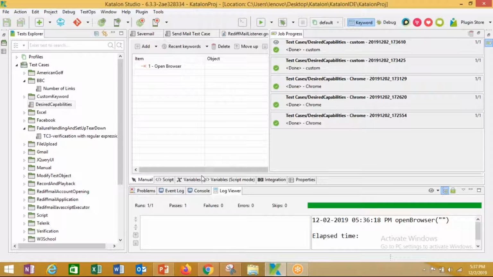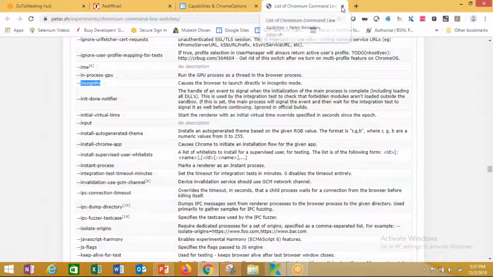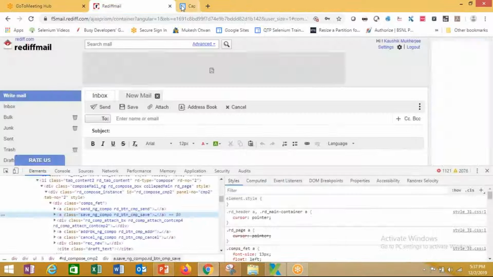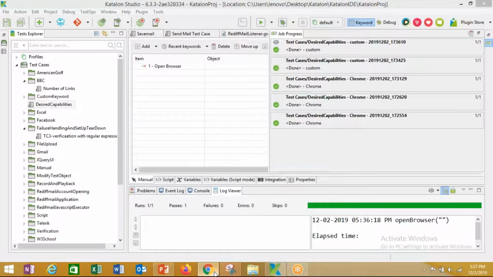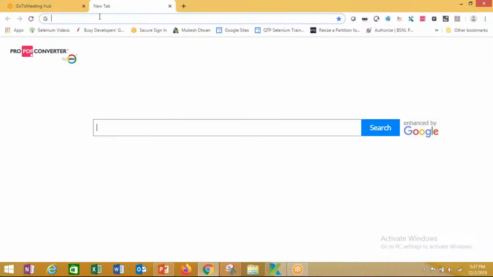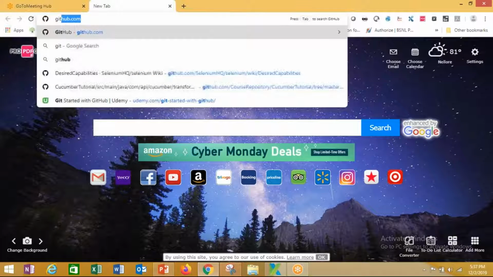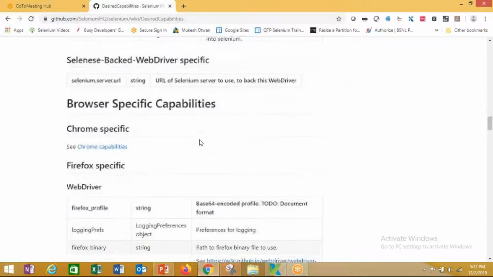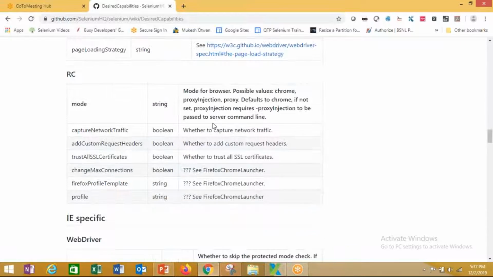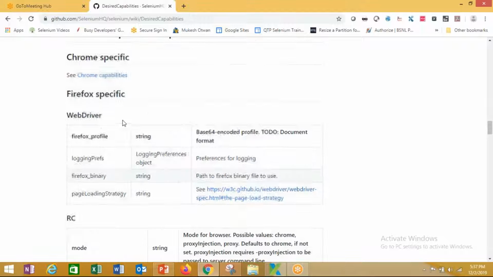Okay. And this is how you can set up desired capabilities. Like that, you have desired capabilities. You can search it out. Desired capabilities are there on GitHub. Where is that? Yeah. You have desired capabilities for Firefox also. These are Firefox specific. Okay, where is that? Here, this one.